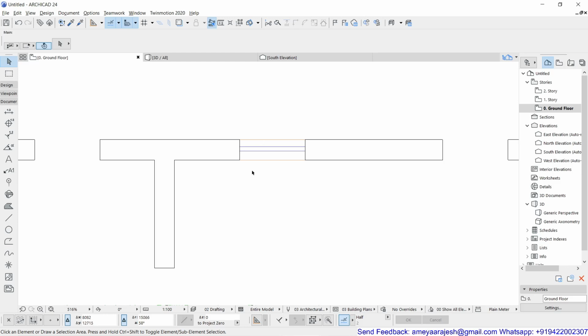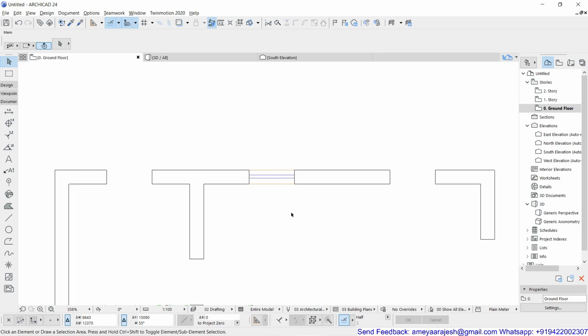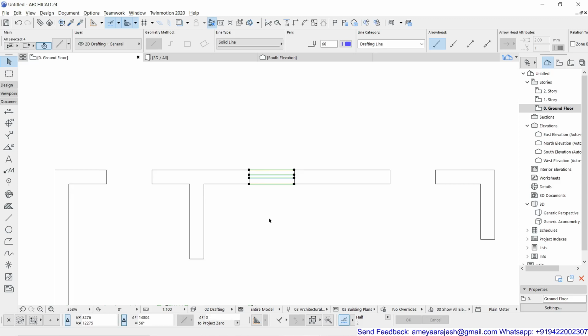Remember, all these things you have to keep in your mind when you're talking about two-dimensional drafting elements and you're going to print them, how the appearance will be and all those things. Anyway, if you want to increase that, you can, but I found this quite okay for my current presentation. And then these four objects, I can just copy them. But before copying, I'm just going to group them. So I have pressed Control G, and you can see that the group has been created.